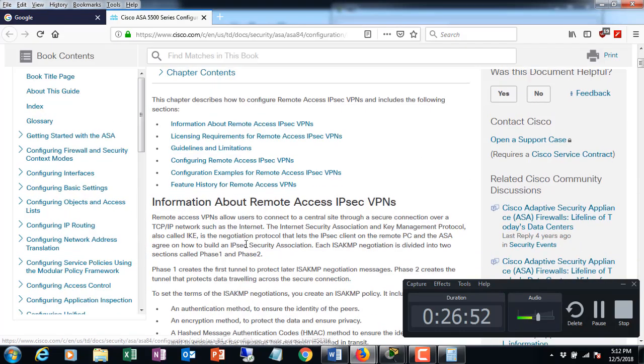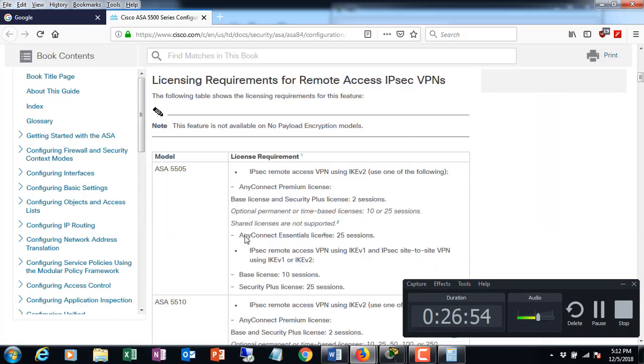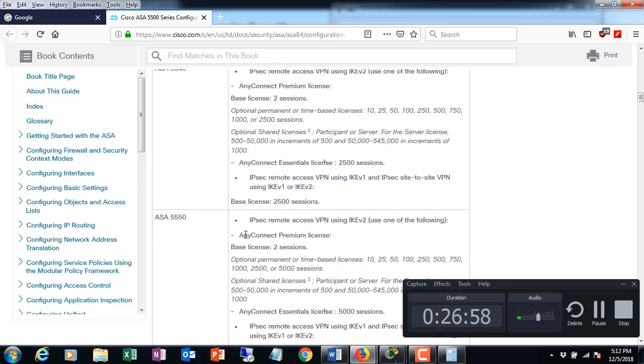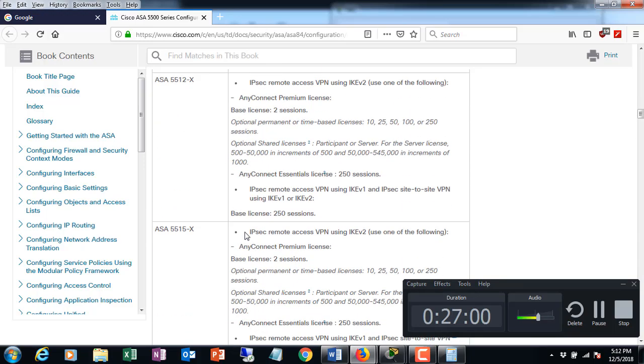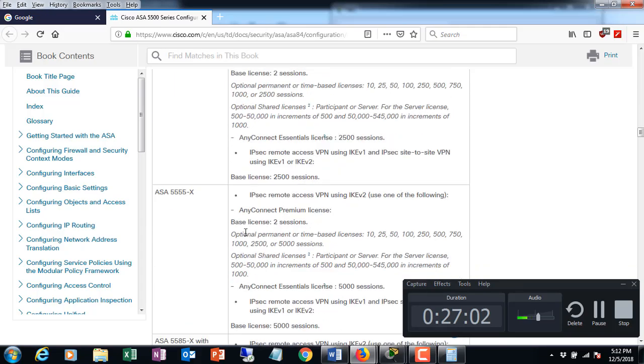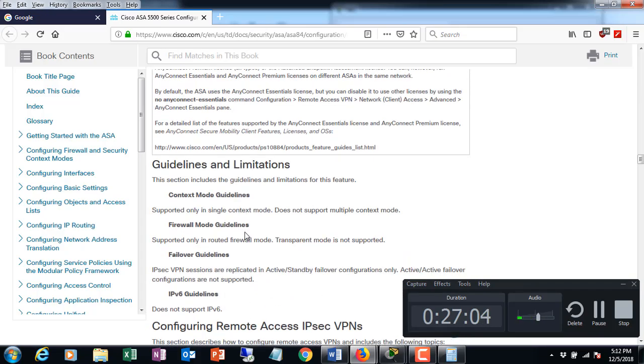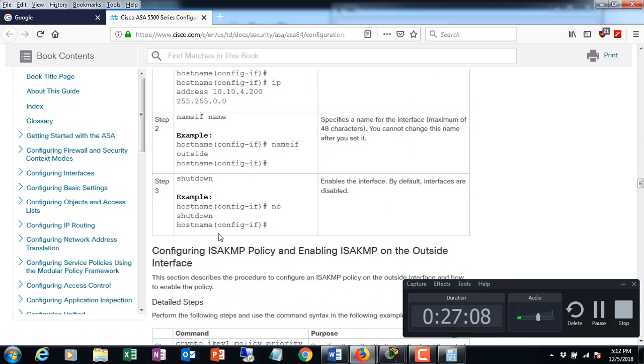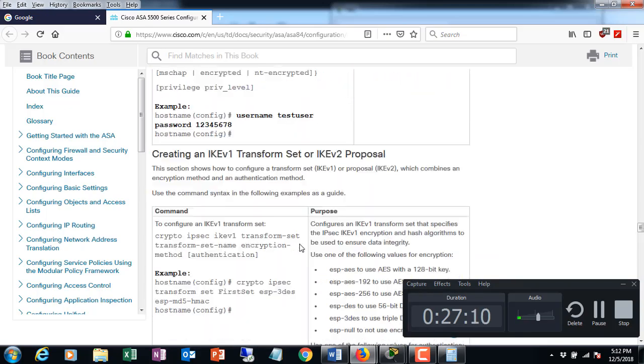So basically here, it has a whole systematic way to do this for any ASA in the 5500 series.